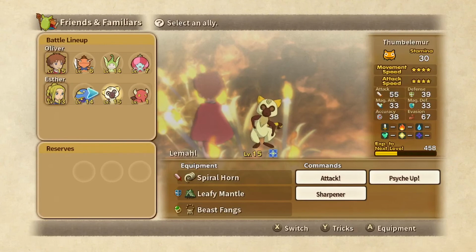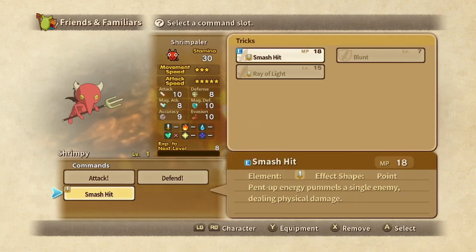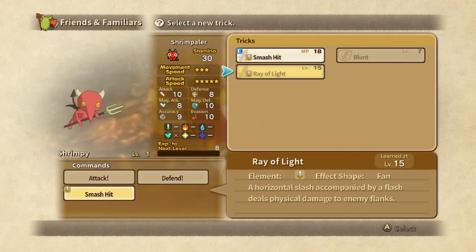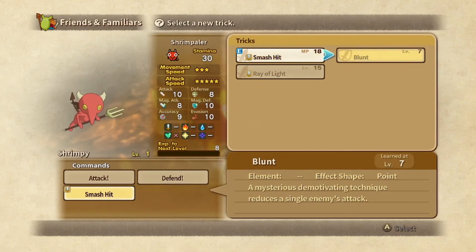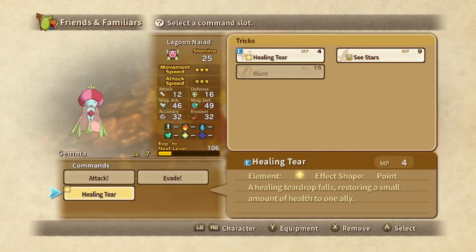Alright, we're rolling deep with a full team now. Let's have a look at this guy. Okay. Physical attack a little bit higher, and evasion a little bit higher right now. Yeah, he is weak to Storm. Okay, that confirms that. What tricks can you know? You know Smash Hit right now, which is just big damage on one enemy. Not all that useful. You learn Blunt at level 7. The mysterious demotivating technique reduces a single enemy's attack. Aha, I thought it did do that because Gemma can also do the same thing later on.